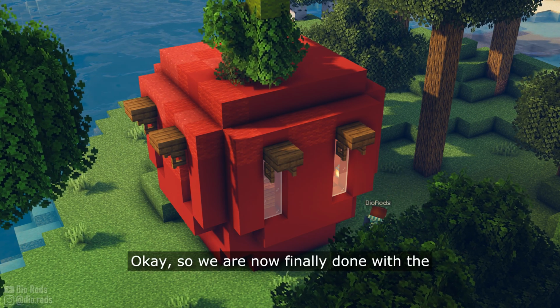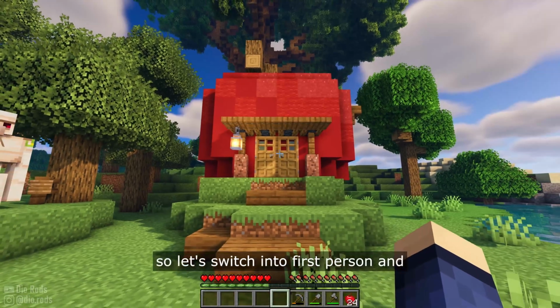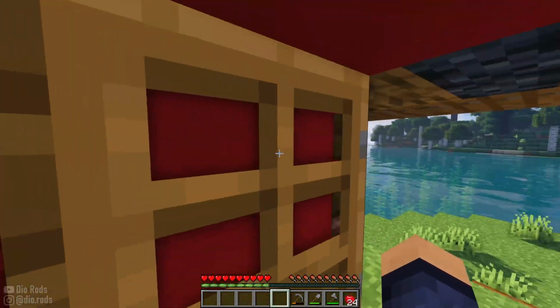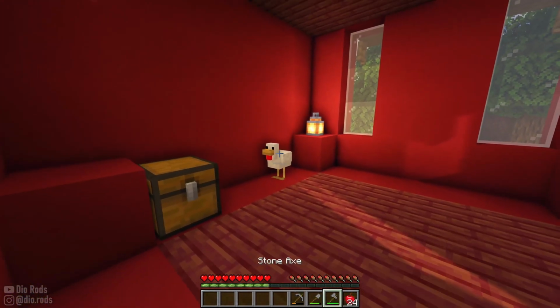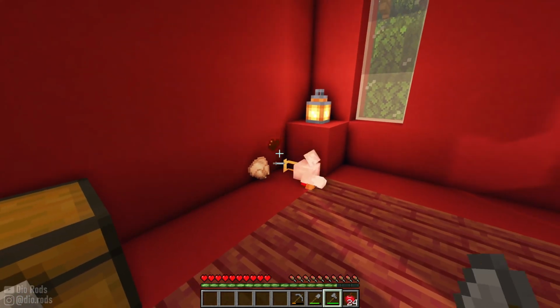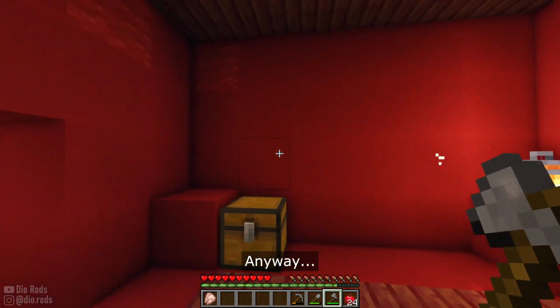Okay, so we are now finally done with the exterior of the house, so let's switch into first person and tackle the interior of the apple. Anyway, no one saw anything.